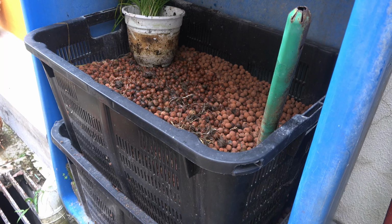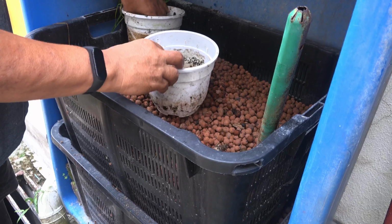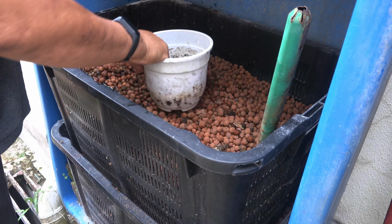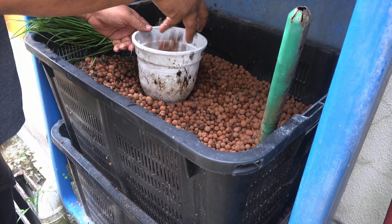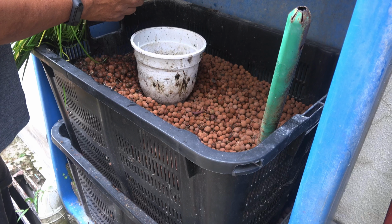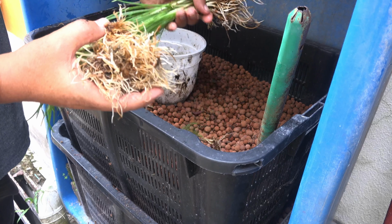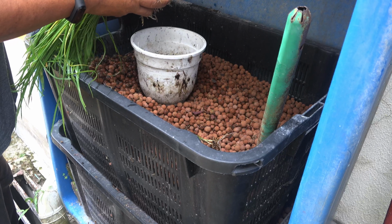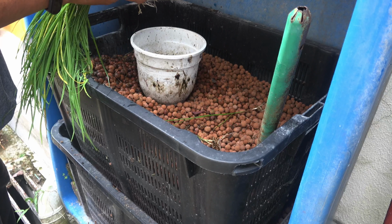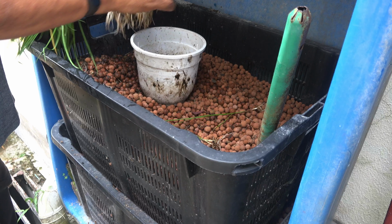Okay, next, this is the easiest part of the whole thing. Basically, we just repot the kuchai plant, and these are the ones that I've just washed. Normally I just put a bit of hydroton. Then these plants, after selecting what is required, you just put a handful. Those smaller ones, sometimes they will not survive. It's just better to put them aside, because otherwise you will have a problem with dead plants, and that's it. So it's quite a lot here, but it will do.